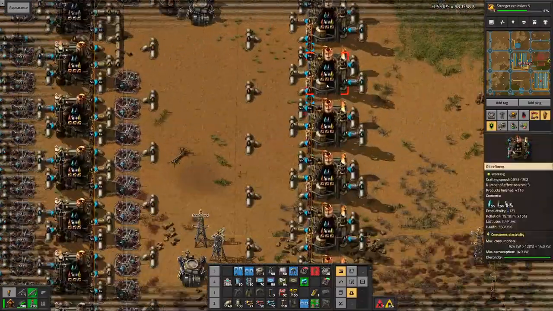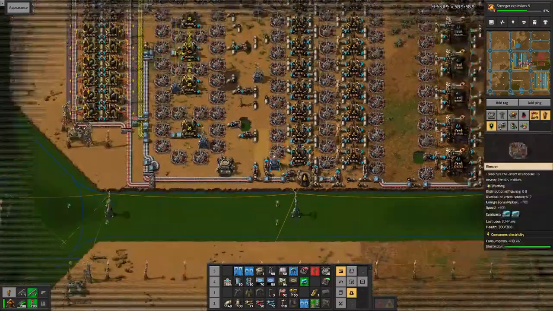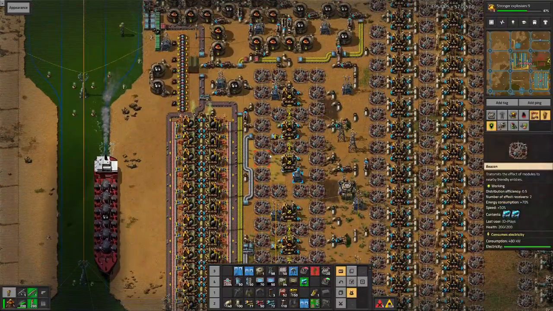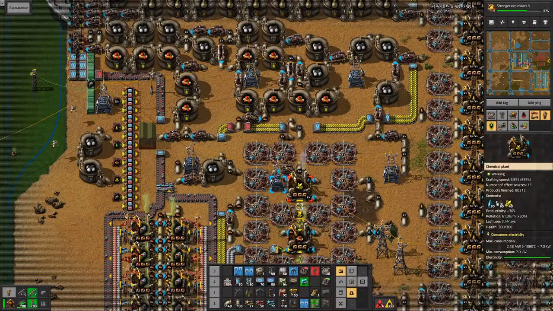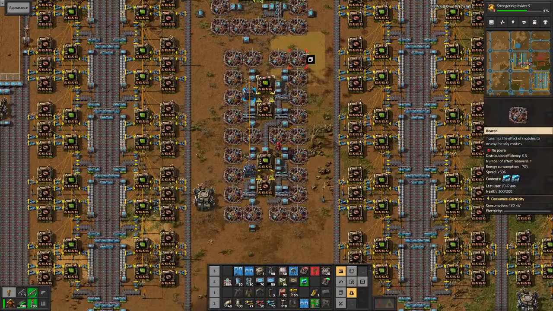A lot of them. Well, this side only has problem ones. Okay. Oh, and that has problem ones as well. In fact, half of this has problems. Nothing. Okay.